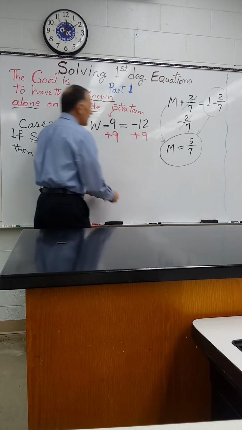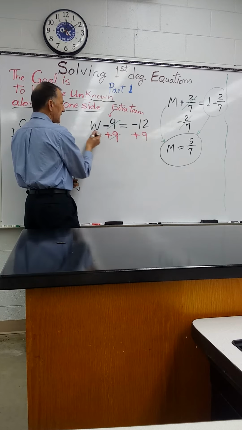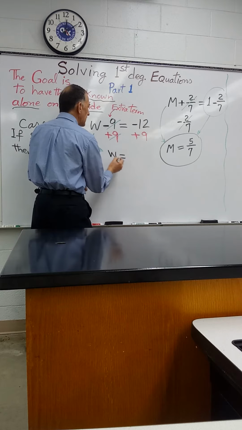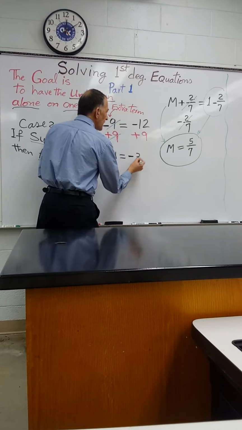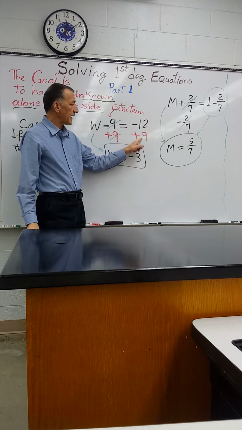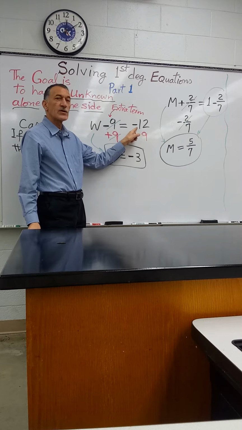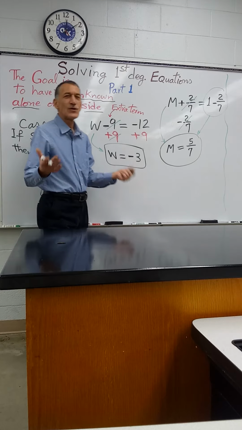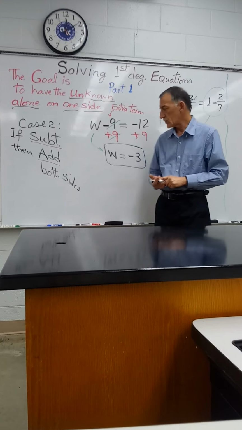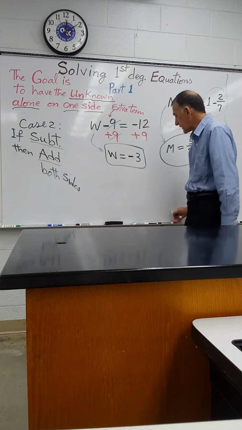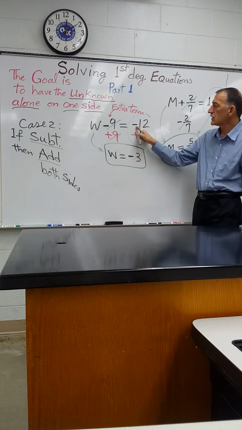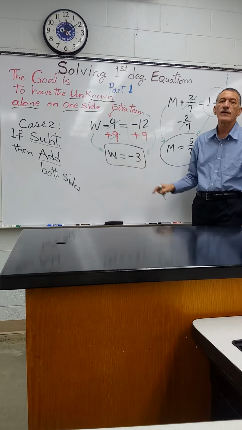So guess what? Now plus 9 minus 9 cancel, and w comes out alone by itself. So you have w equal to negative 3. Don't forget, if you get a negative answer, write your negative sign, because 12 is negative, 9 is positive, so you subtract the smaller from larger and put down the sign of the larger. You know the rules of addition and subtraction of negative numbers. So on the right side, you just do the math, and negative 12 plus 9 gives you negative 3, and that's the final answer.